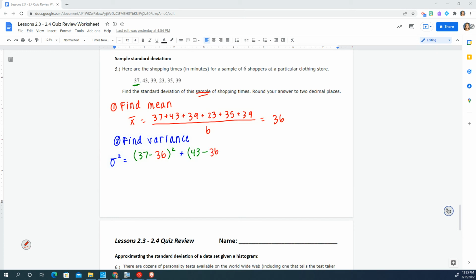I found this cool video too that explains why we square them and why we sum them together. It gave you this nice visual of, I don't know if it was a histogram, I don't think it was a histogram. Some type of graph. I can't remember exactly what it was. Okay, and I do the same for all those.